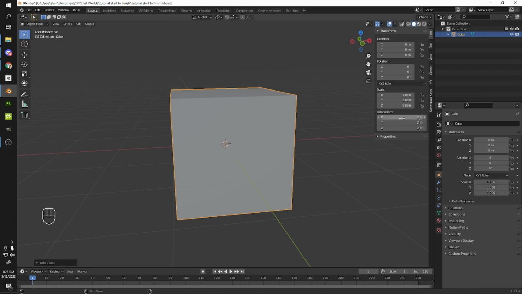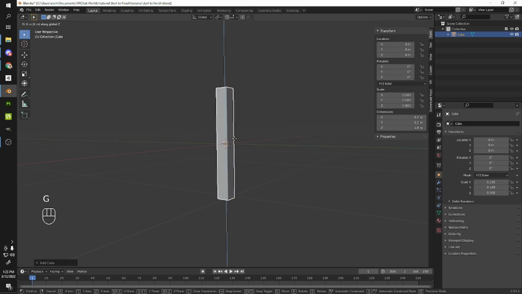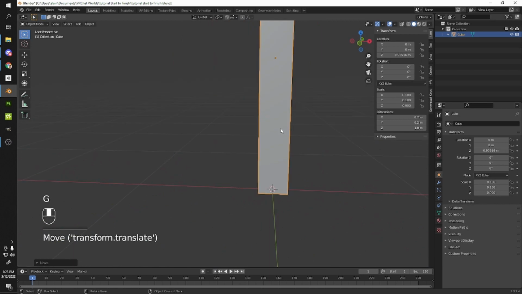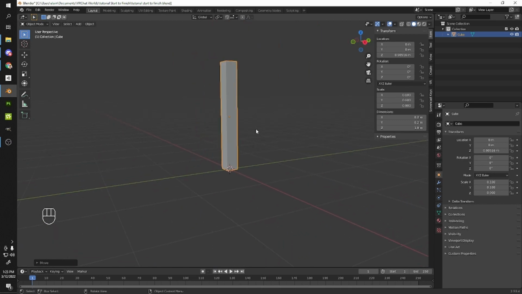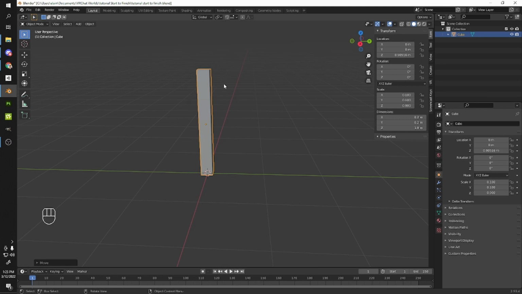I'll go over to Item, and then I'll do 0.2, 0.2, and 1.8. And then I have this. I'm going to press G, and then I'm going to press Z. G is to move. I'm pressing Z to lock it to the Z axis, and I'm going to bring it up so that it's near where our floor is going to be. So this is my makeshift human model to give me scale. This is roughly the height of a human.